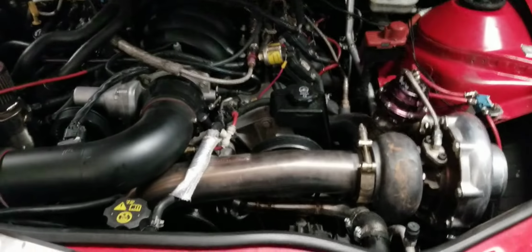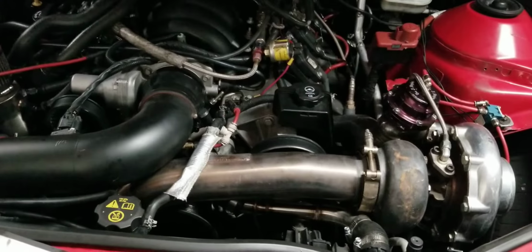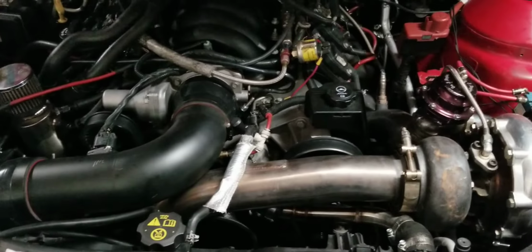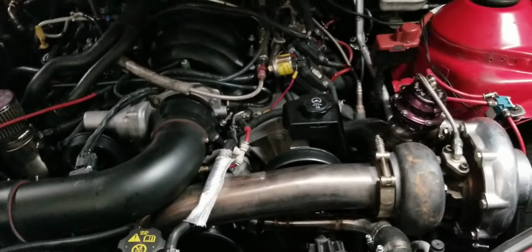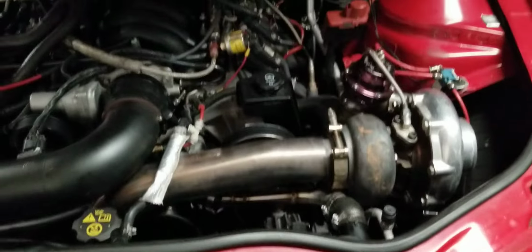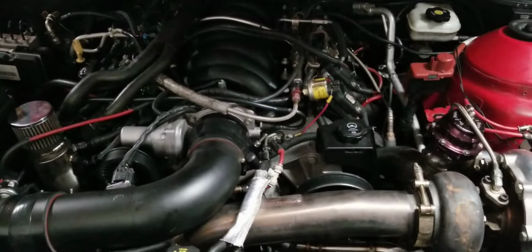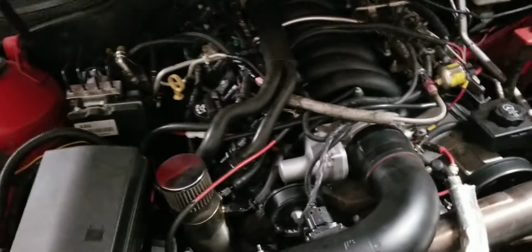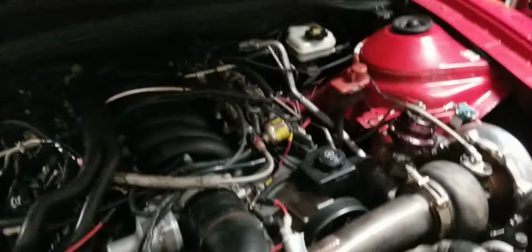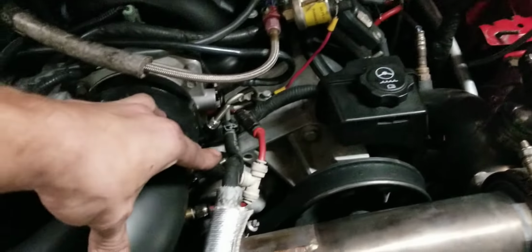It's never been on the dyno. I built the car myself, tuned it myself, everything. But from everything I can tell, this car's making close to, if not a little over, right around 820 to the tire on about 15 pounds of boost. The car's stupid fast. I mean, and it's really a simple setup. Stock motor, stock bottom end, stock heads, no cam, no valve springs, and a turbo.